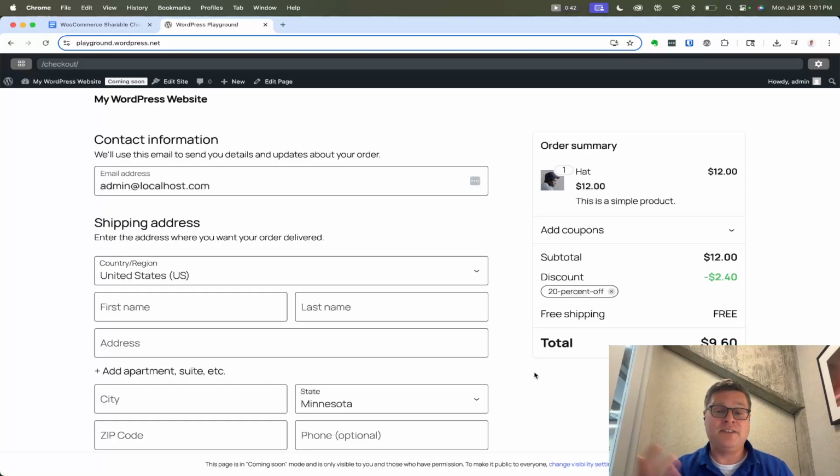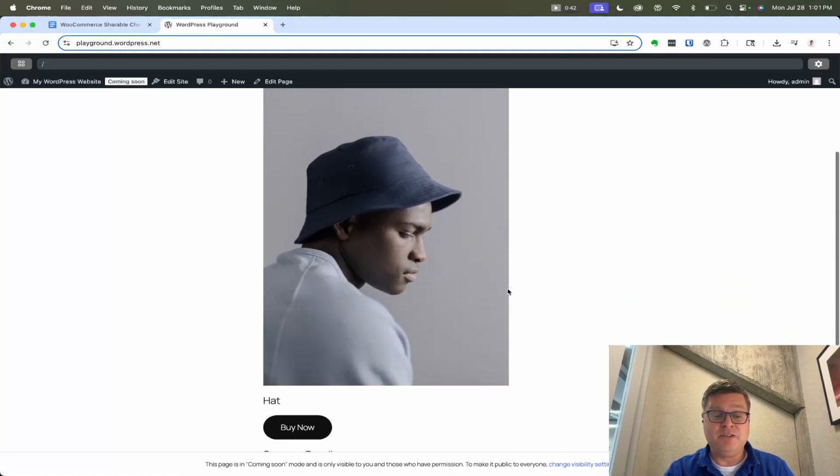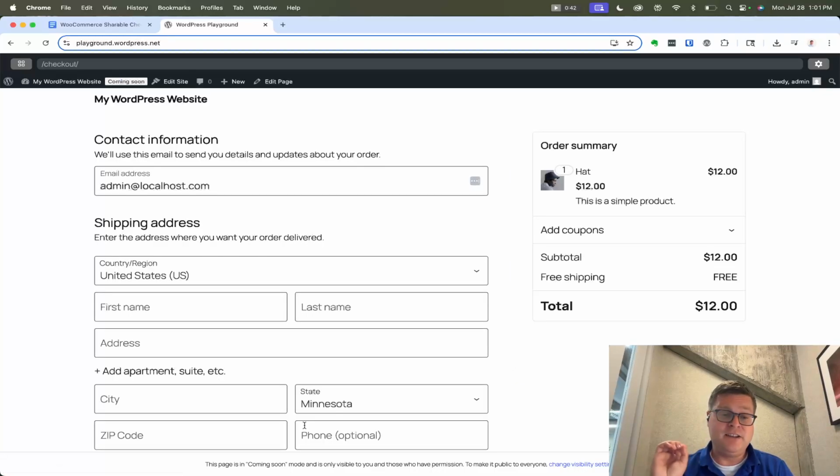And this URL, as its name says, is shareable, right? You can email it, share it on social media, or you could even set up a button on your website that would go directly to this. So for example, if we wanted to set up a button on the site, maybe to just have a buy now button for this hat right on the home page, you can set up one of those shareable URLs, click buy now, and it takes you right to the checkout page without having to do anything in the cart or anything else, really streamlining someone's journey to make a purchase.